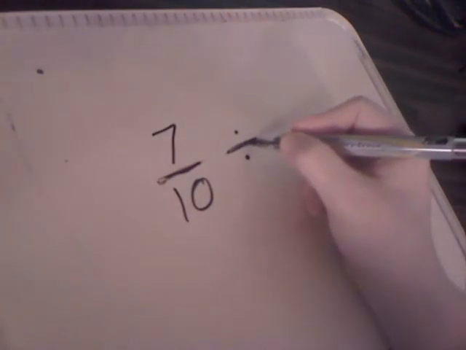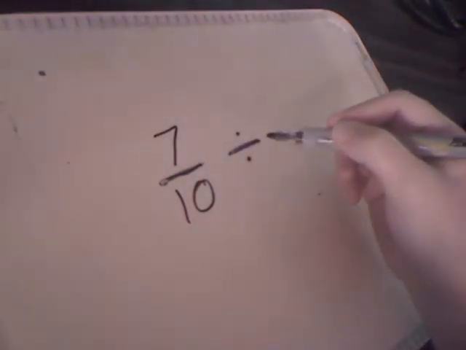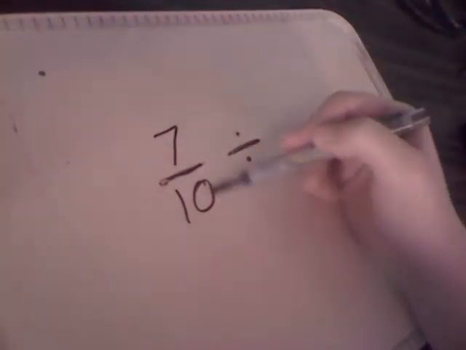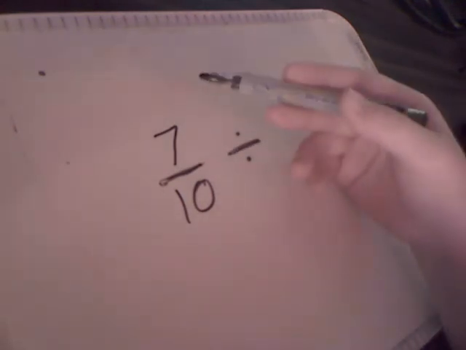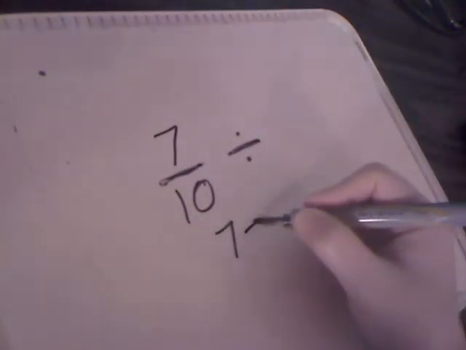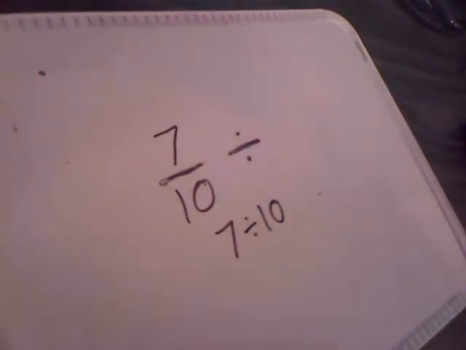You can even imagine that this division sign is a fraction with those two dots representing any numbers you could put in the numerator and the denominator. Now, what this means is that the fraction bar means the exact same thing as division. So when you read this problem, just like you read a book, you're going to read this starting at the top and working your way down, because you start at the top of the page and you work your way down. This reads 7 divided by 10. So if we were to put it in the calculator, we would put it in as 7 divided by 10, or 0.7.